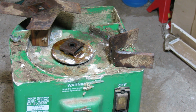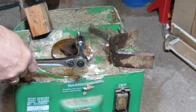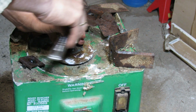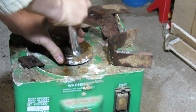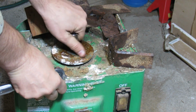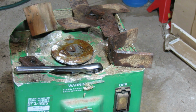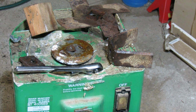So I'm going to try threading this bolt back in with the offset. When I turn the other way around, I hope that it is going to be loose. And I also put this here, so well, maybe I shouldn't put it there. I should keep it with me, and I should clean that part too. Not coming yet. Alright, we may need to punch it out then. So we may need to put it on a vise and then go in there with a punch and take our socket out of there.